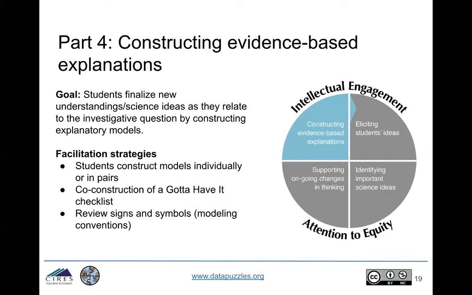Then that's an opportunity to have conversations with students about what really should go in these models. And you can create a public record where once students come to consensus about the different parts and how those parts are connected, you can put those on a whiteboard or a piece of butcher paper and start to make that list. And that really is a useful strategy and helps in the success of the modeling, and is also just great practice in terms of argumentation and reflecting on evidence that we've gathered through the lesson. So just know that those instructions are hidden in slides in the slide decks should you need them.